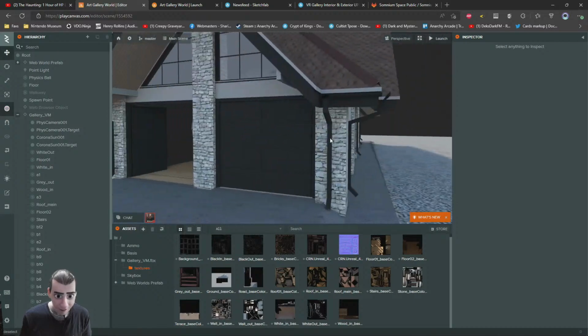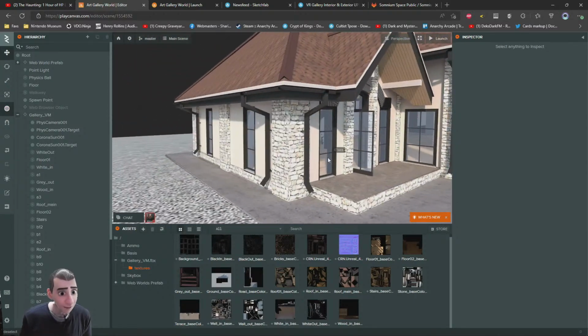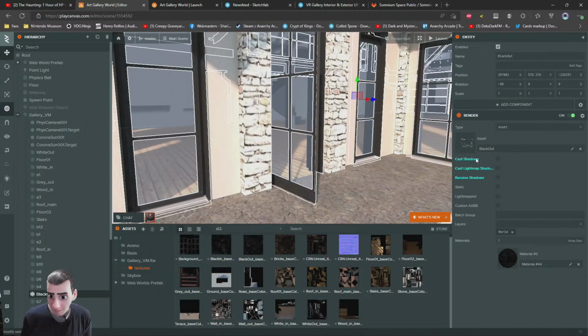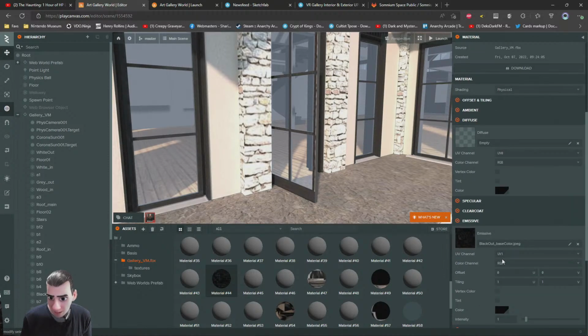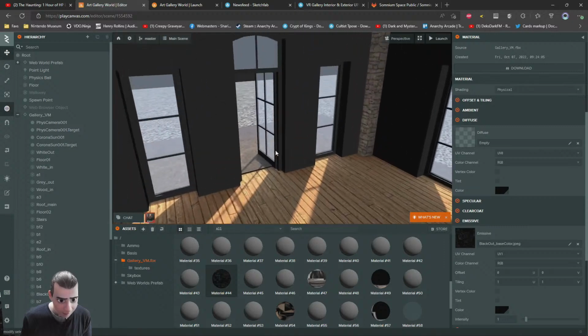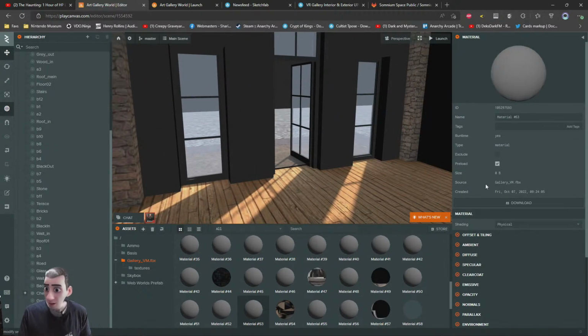Okay. If it was wrong, it wouldn't feel so right, man. I guess being dark on the inside is what they wanted there. Okay, what is this? This is wall in.